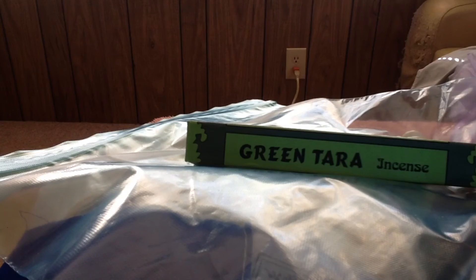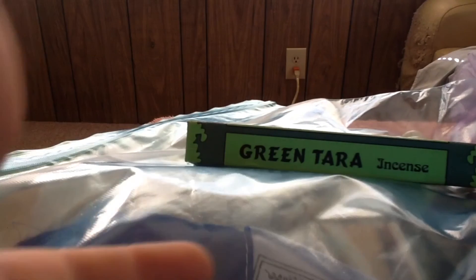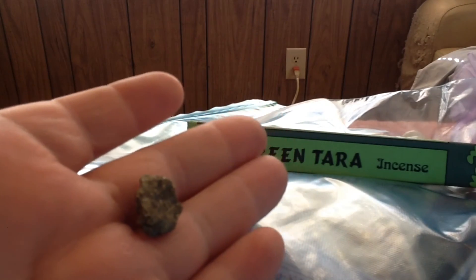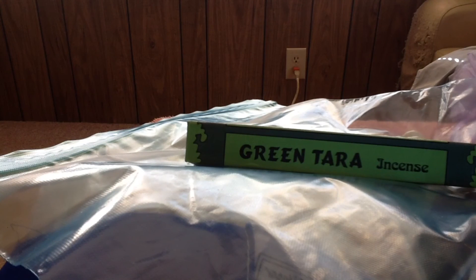Everything in this package is just so amazing, and it's not just what is here, but who sent it. Raven is somebody that I highly respect and have looked up to. I've been watching her videos since I started here on YouTube, and since I even got involved in the community to begin with. Her videos are always very uplifting and she's just a really cool person, so that she would take the time to even think of me, let alone send me something as wonderful as what you see before you — I can't even begin to express my gratitude. Thank you so very much for all of this.